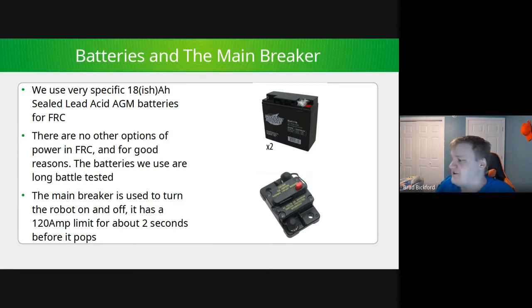Your breaker has to be very visible on your robot. If someone needs to run out onto the field after everything has been e-stopped and shut your robot off, it should not be difficult for someone to find where your button is, specifically the big red button on the top. The only other thing that I will say about the main breaker is that they tend to be relatively difficult to pop, but they can be popped. And you'll know when they pop because the snap sounds a bit like bones breaking. It's quite loud and it's very clear when it happens because it's a very, very loud, audible click noise.